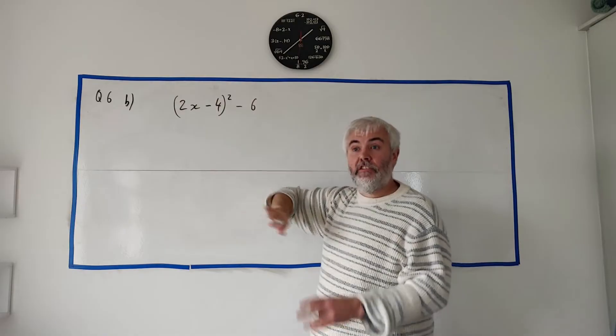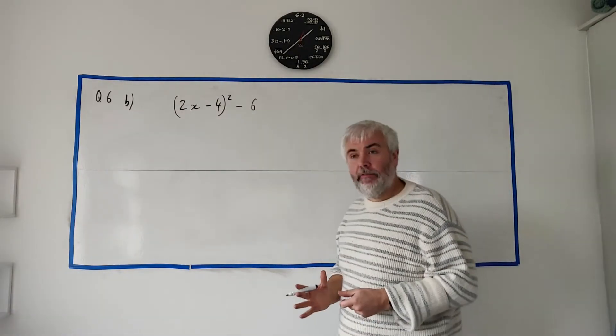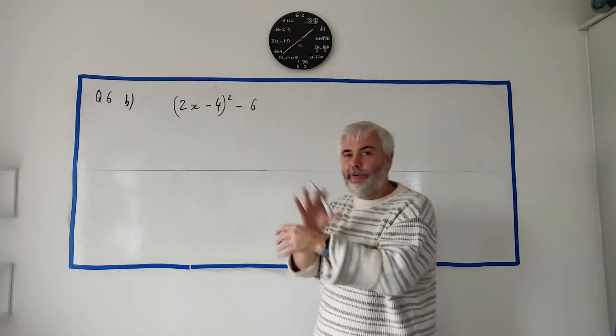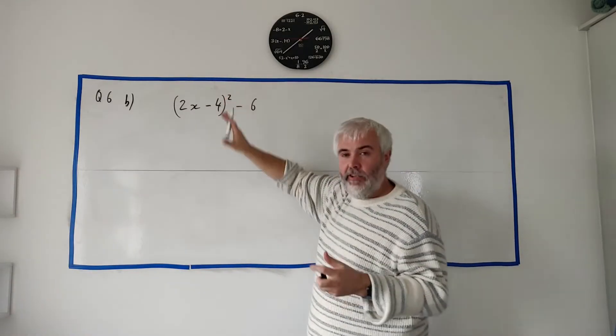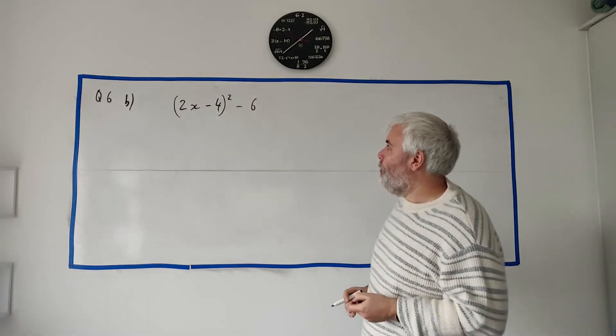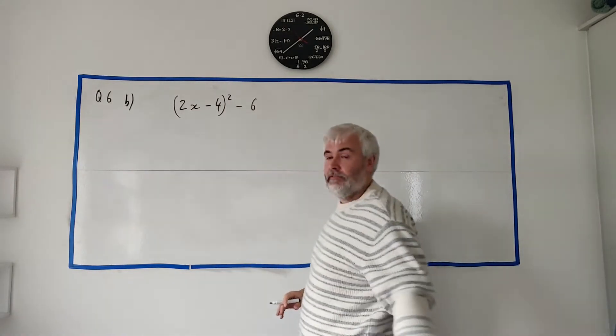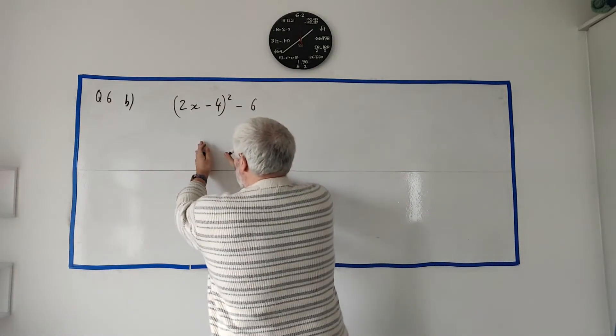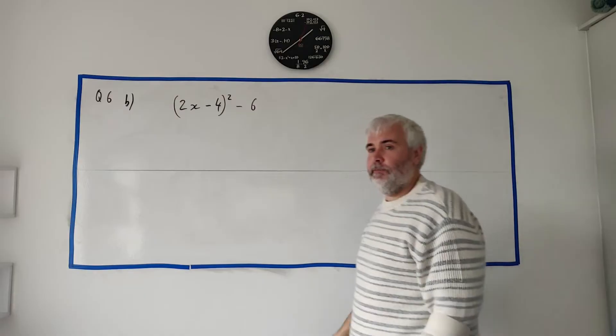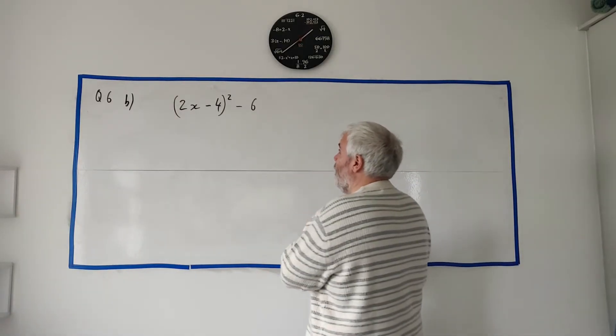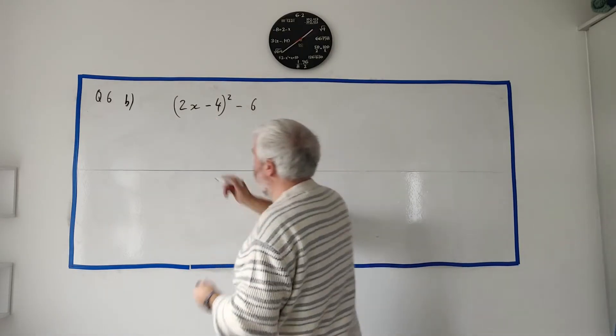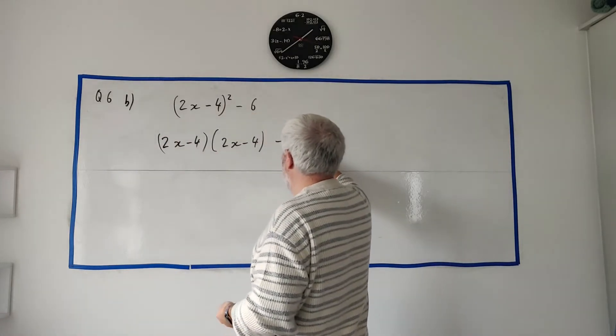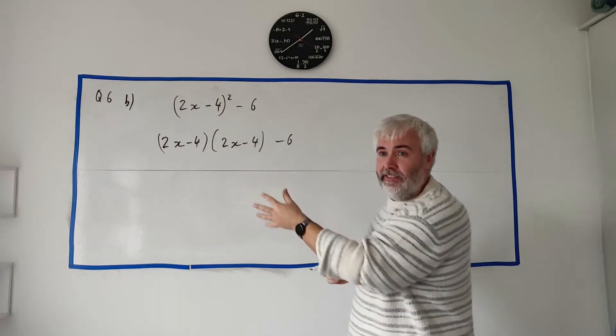Okay, in Part B they simply give us this and ask us to expand it. Now a lot of students probably got confused by that. What do you mean by expand? All they mean is do everything you can do, like multiply, anything that multiplies by something. Square something out in this case is what you're going to do. Add things together at the end. Expand, basically we're going to make this bigger. We're going to have a quadratic after this. We're going to expand it out. Often they tell you to factorize things. That usually means make it smaller. Expand makes it bigger. Factorize makes it smaller. Okay, how do we expand this? Well, there's something here that's asking us to do so. This bracket with a square.